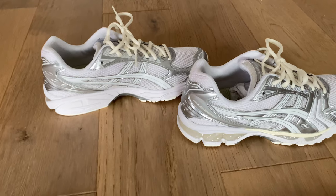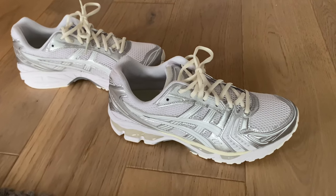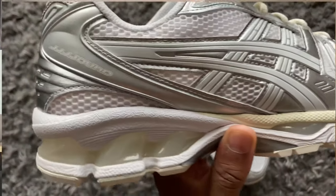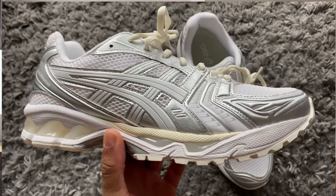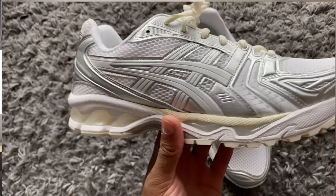Pictures of the shoe don't really do it justice online — they make it look a lot brighter than it actually is and you don't see a lot of the detailing. But in hand, you can actually see the cream accents on the A6 symbol, the cream details on the sole, and around the bubble it's a much denser color. You can really see the details popping out a lot more. Materials and detail wise, this shoe is definitely up there.